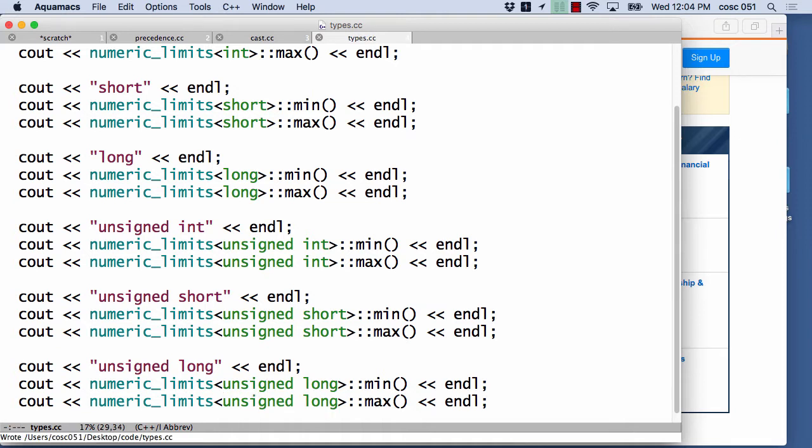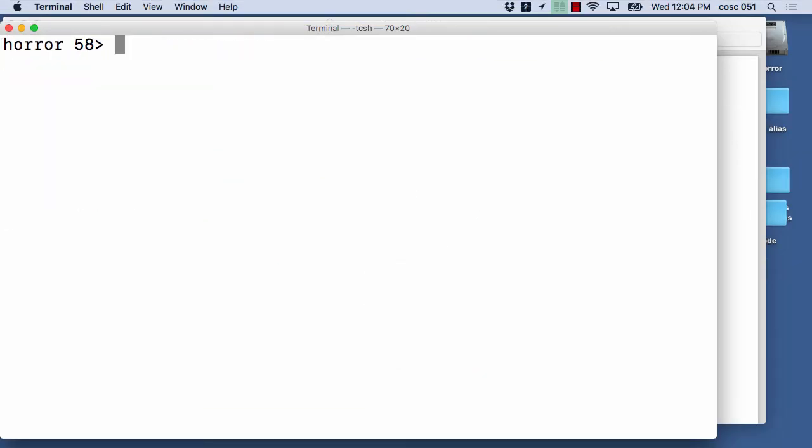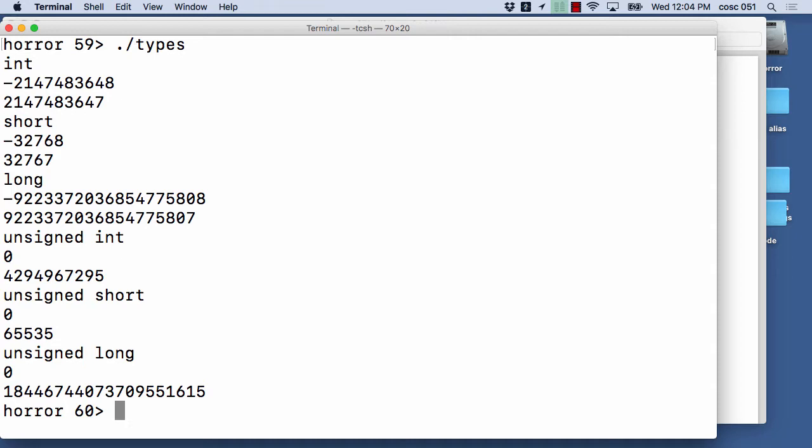Okay, so I've taken those integers, I've put the word unsigned in front of them. We will compile it. We will run it. And we will see that the ranges vary, okay? For an int, we go from minus 2 billion up to 2 billion. A short, minus 32,000 up to 32,000. A long, 9 quintillion. An unsigned int, essentially, instead of being minus to positive, goes from 0 to whatever the double of that is. Unsigned short goes from 0 to 65535, and an unsigned long is hundreds, thousands, millions, billions, quadrillions, quintillions. It's a really, really big number.